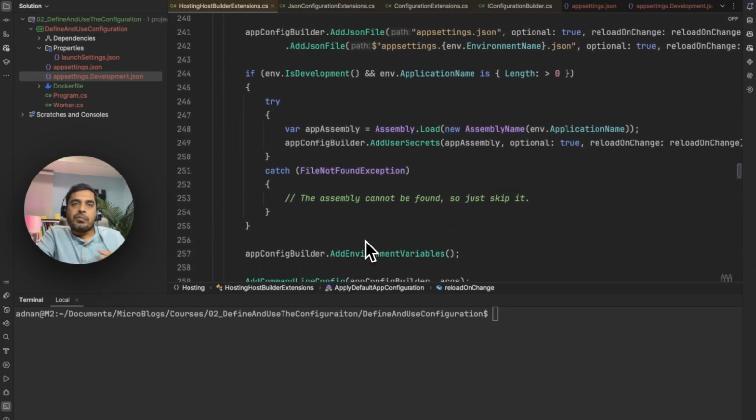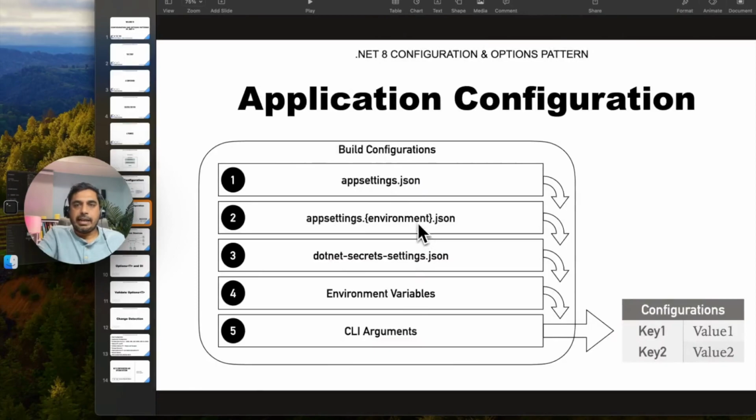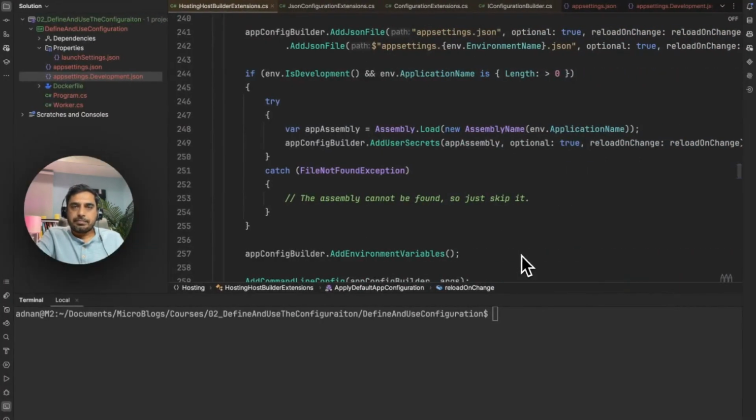So if the key is present in multiple sources, the value you will get in the application is from the last source added into your builder configuration sources. You can also see here in the diagram that appsettings comes down, and these are the values you will get, and they can get overridden if they are present in multiple sources.